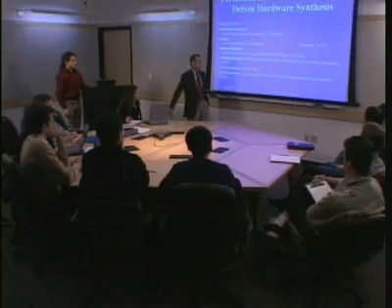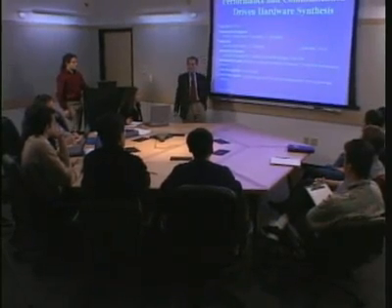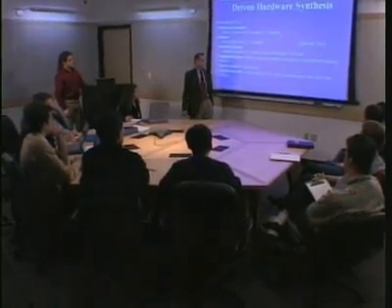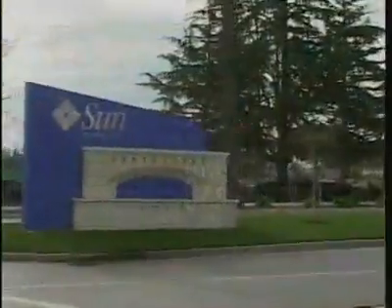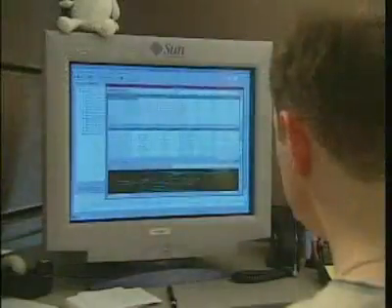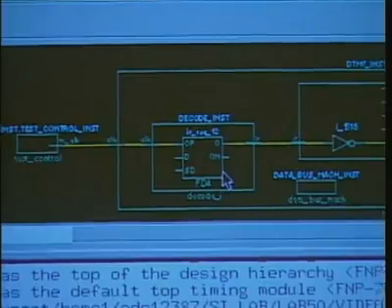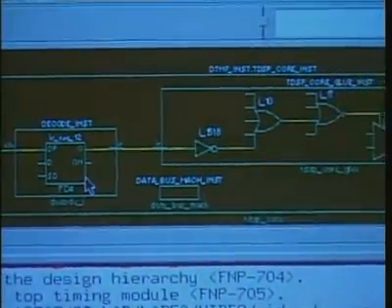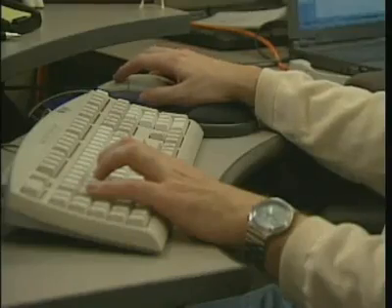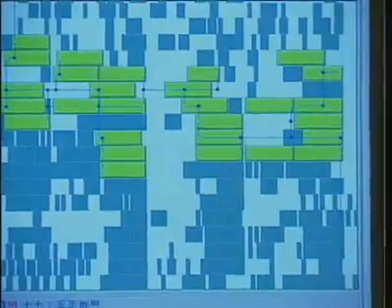EDA's close association with academia, which is exploring tomorrow's tools and products, provides exciting opportunities for a highly technical workforce. Working with customers, EDA researchers are creating the innovative tools designers need to reach new levels of product complexity. EDA's innovative software is driving the progress of electronics. Today, EDA is truly where electronics begins.